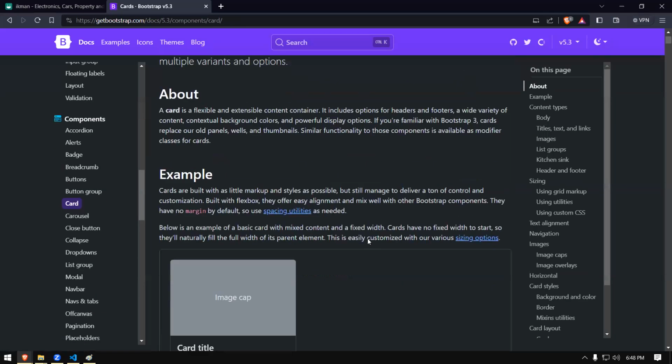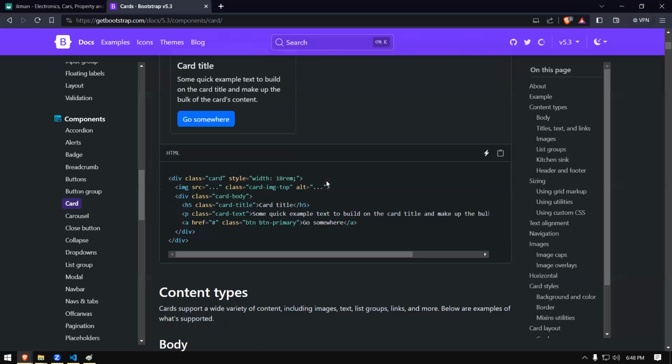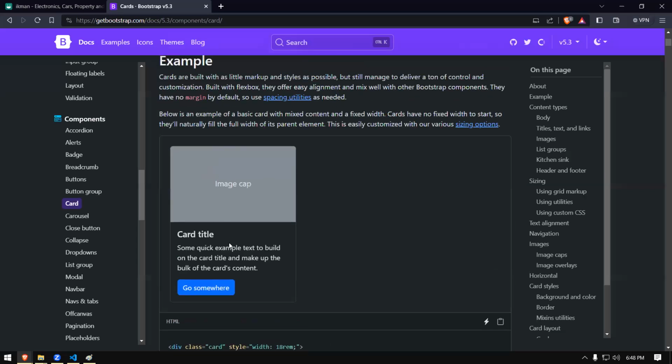So you can go for card designs. So these kinds of designs you can open in your mobile phone. You can open that website, no problem. Here, when you go to the card design, this kind of a card design will require you to write some HTML code, and CSS code is pre-built for this, and I'll tell you why is that. And you will have to simply use some special words. These are actually class names, which come from the Bootstrap library. So when you use these class names, what will happen is it will auto get formatted like this.